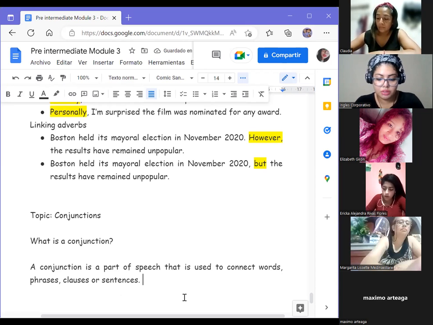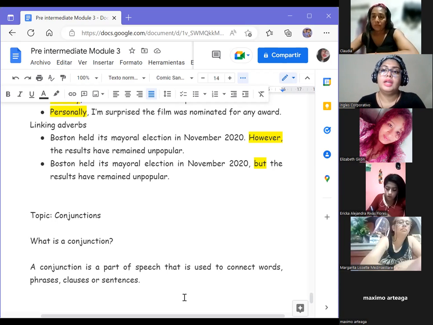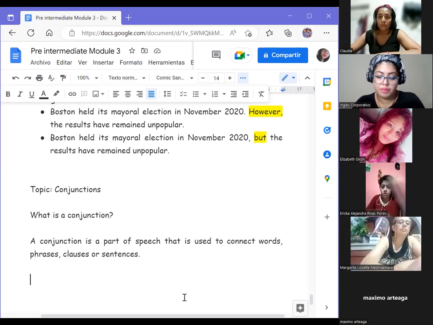Conjunctions are considered to be invariable grammar particles, and they may or may not stand between items they conjoin. Así que básicamente, o de la manera simple, las conjunciones son una parte del speech, part of speech, que se usa para conectar palabras, frases, cláusulas u oraciones. Entonces, básicamente es para unir este tipo de palabras o frases. We have different types of conjunctions, and it says there are several different types of conjunctions that do various jobs between sentence structures.